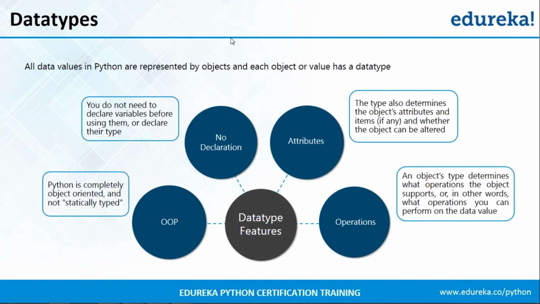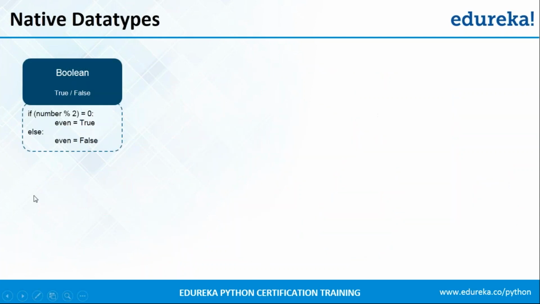Okay, David. And after that, as I was telling you, Python supports all object-oriented programming features. Generally, every entity in Python is depicted as an object. So these are the characteristics of all the data types that we'll be learning now. So any questions on this? Okay, no questions. So let us take a look at the data types in Python. And the first one is the Boolean. Now you all know that Booleans are the data types that store values in terms of true or false.